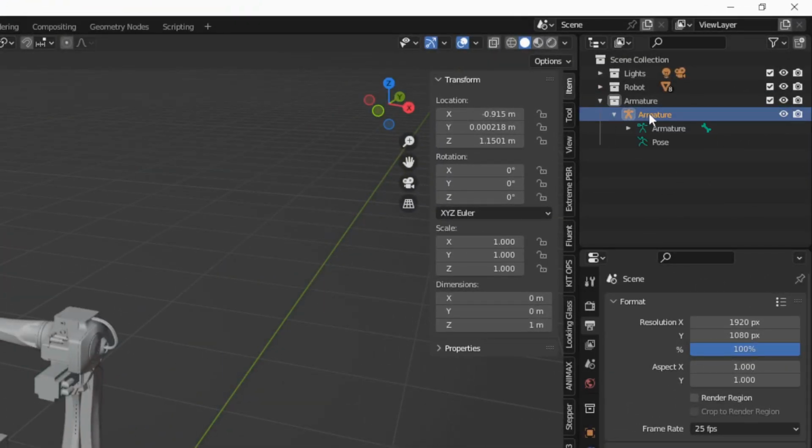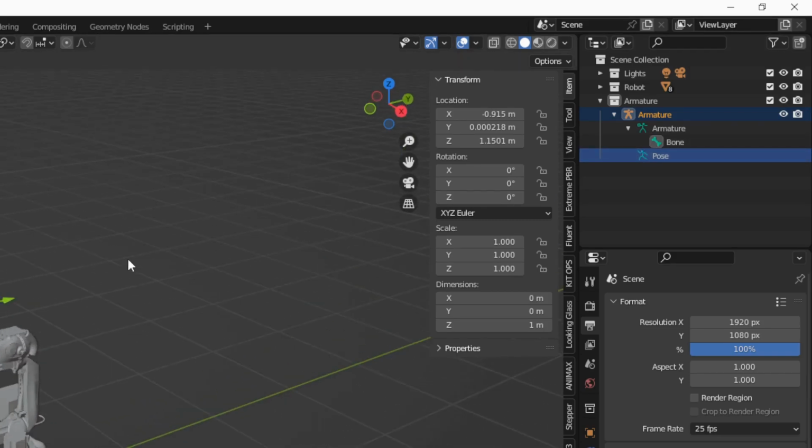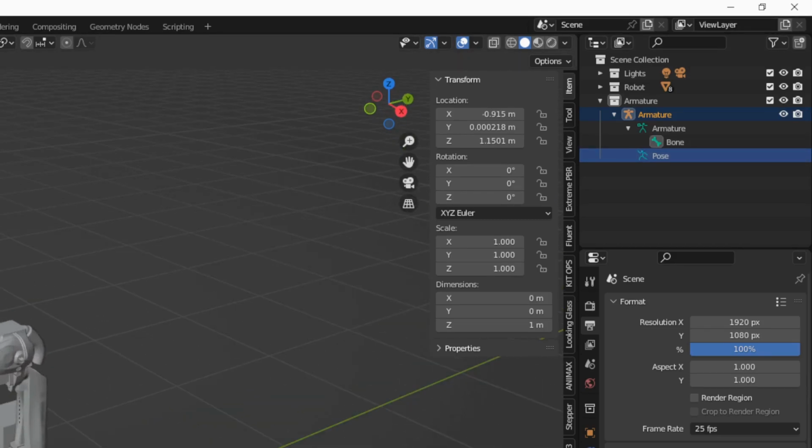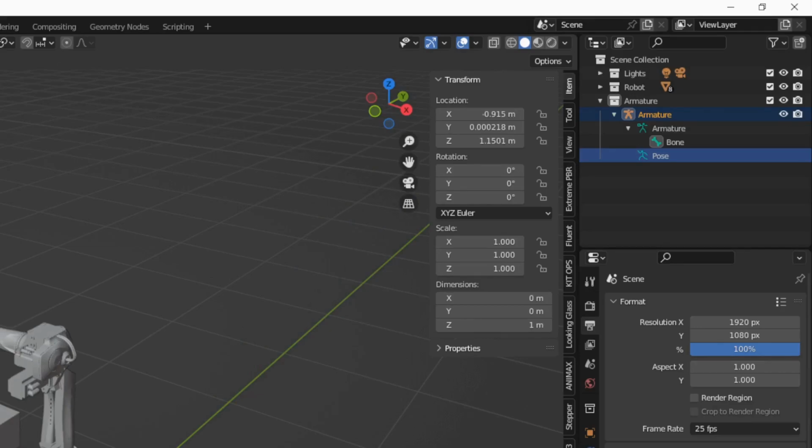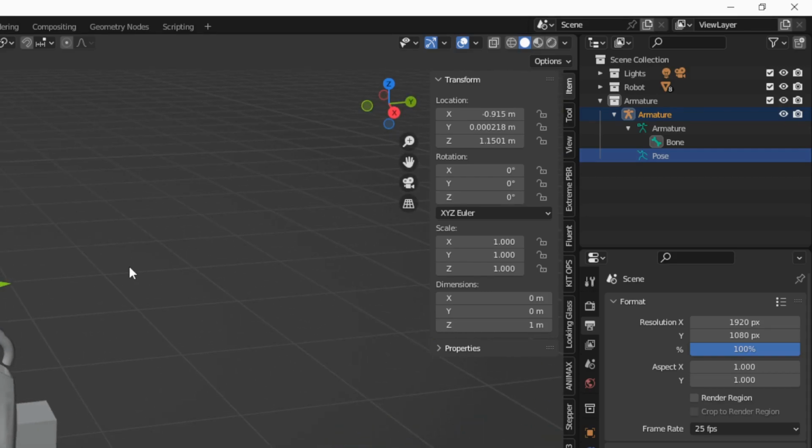You see that the single armature has been added together with the single bone and the pose, which is a position. What we want to do is, first of all, we want to get it in the correct location, which we'll do in a minute. And what we also want is we want to keep it a single armature, because it's the armature including the bones we can control. And we do not want a second armature because we cannot control it using a single bone. I'll show you what it means in a second if it doesn't make sense.